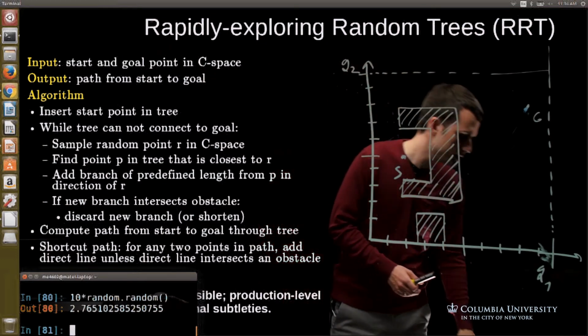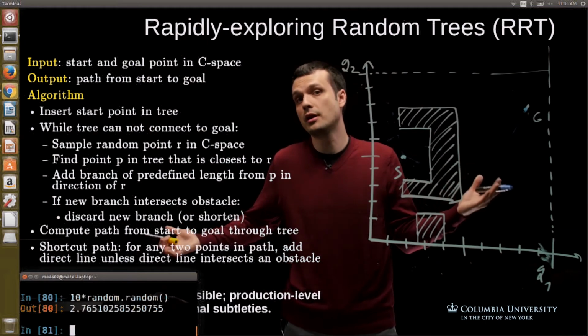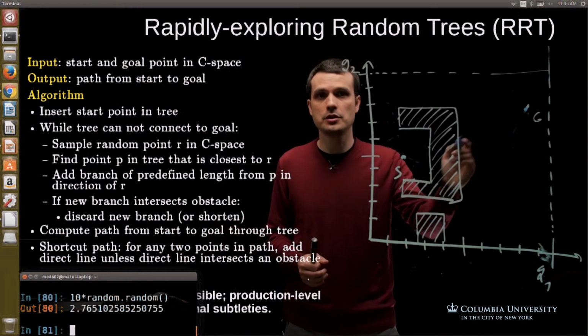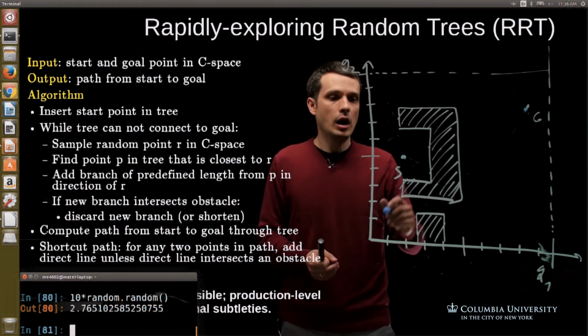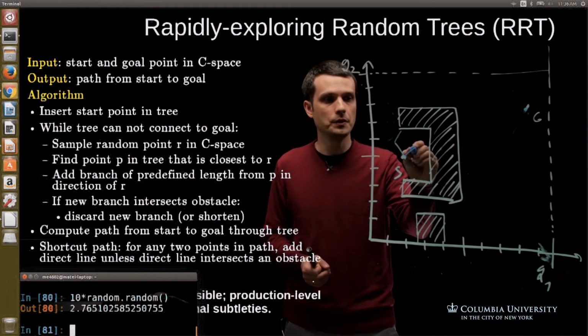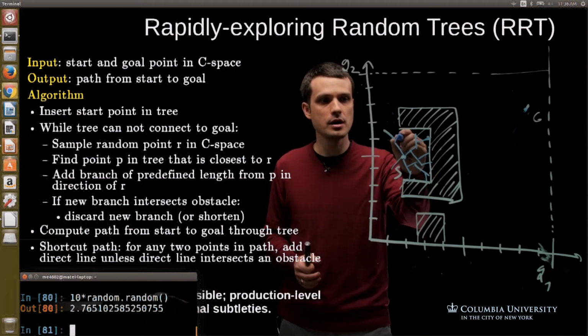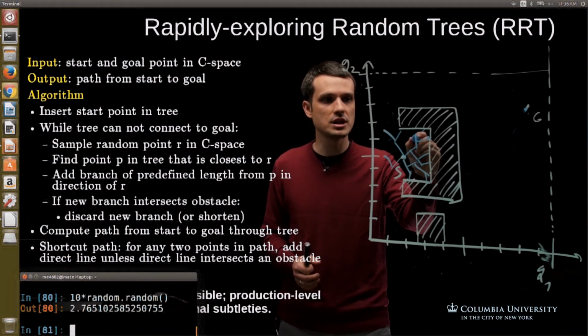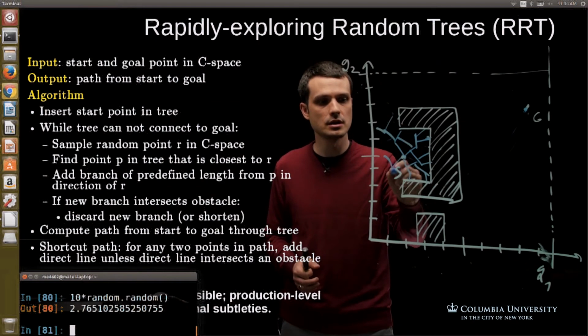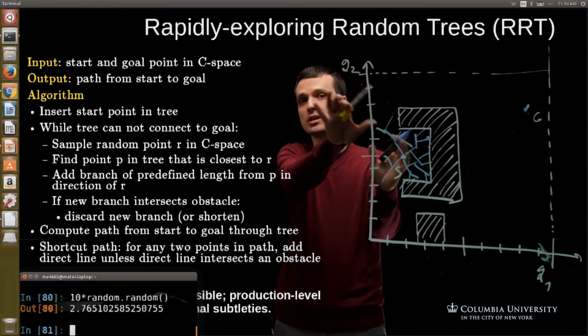And if that's the case, then if you just try to go towards the goal, which is what, for example, Cartesian control would do, you get yourself immediately stuck. However, a tree, an RRT, will grow in all directions. And yes, it will find all of these paths that don't really go anywhere. But eventually, because it keeps growing in all directions, even in directions that momentarily look like bad ideas.